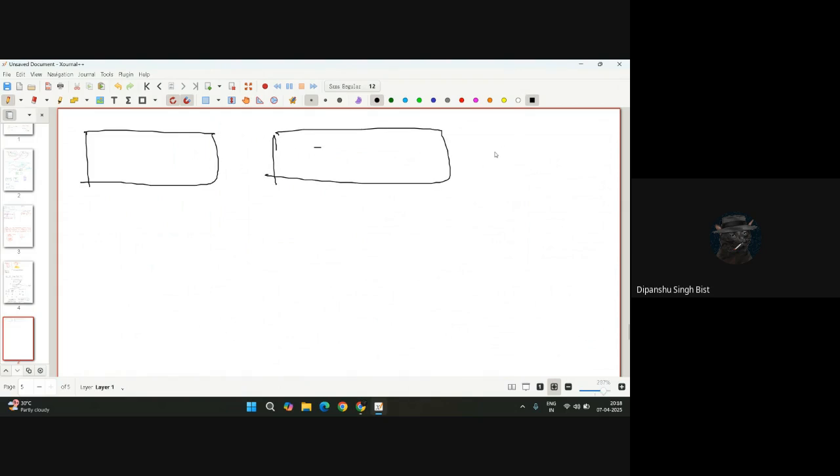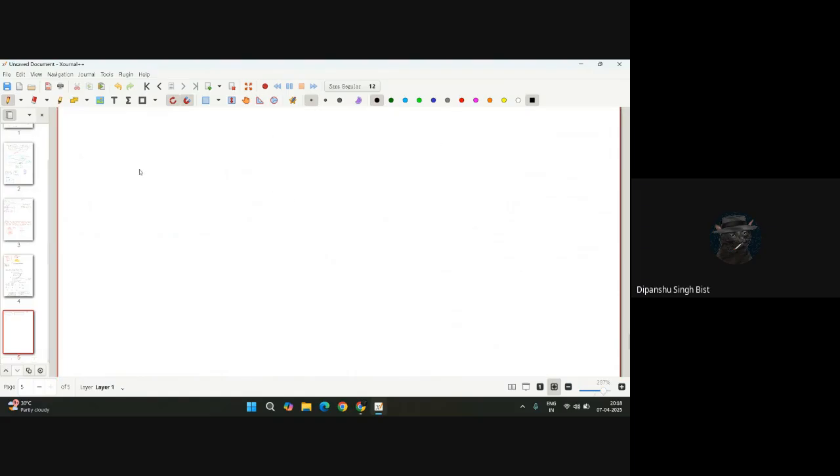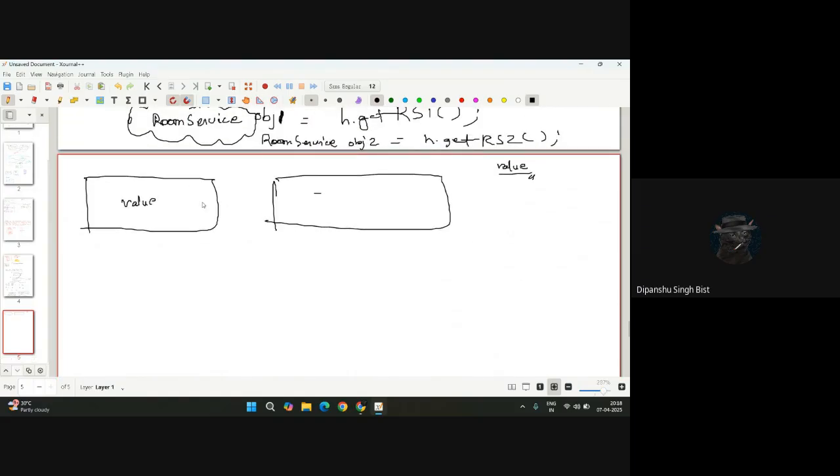So why did we prefer Optional? Because we do not want the null value to be returned, because it can potentially cause the null pointer exception. So what we did was, this value can be wrapped inside a box. If the value is not null, then we can put that inside this box. But in case the value is null, we will pass an empty box. So Optional is like a box. The box can either contain a value which is not null, or it will be an empty box. Okay, that is what we do.